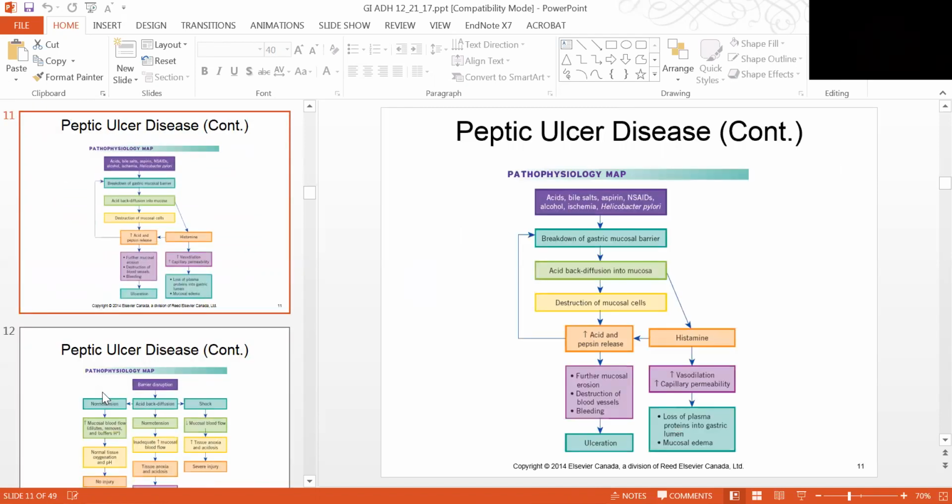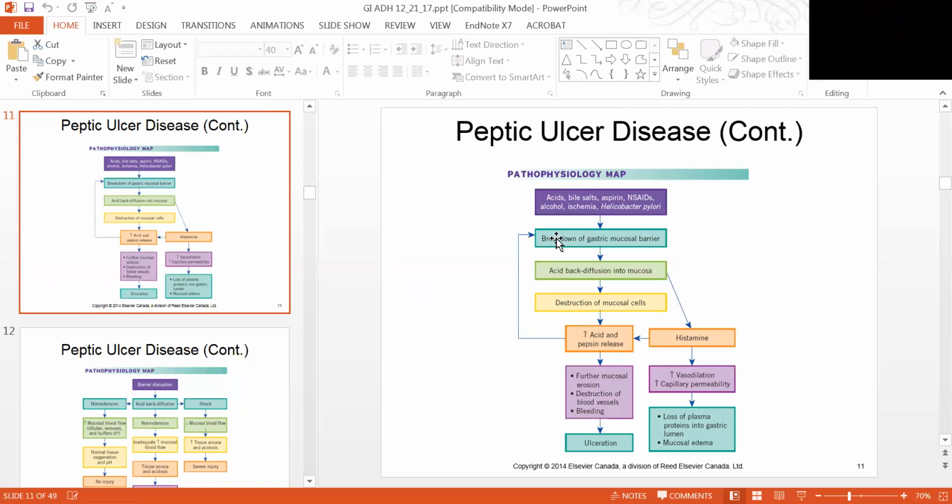So this is just sort of what we've just talked about in a nutshell here. As you can see, you have something that's eroding the gastric mucosa up here, and it causes this breakdown of the gastric mucosa. Remember that the gastric mucosa is like the inside of your mouth. It's like when you get a canker, but it's much more severe than a canker. You get this acid back-diffusion into the mucosa and destruction of the cells. That in itself will, again, because you're having increased acid release, cause more breakdown.